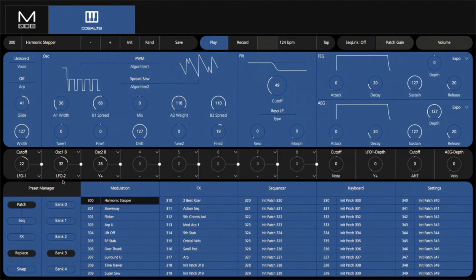You can hear that it's stepping through those harmonics. You can find a sweet spot on what sounds good to your ear, based on the kind of sound you're going for.